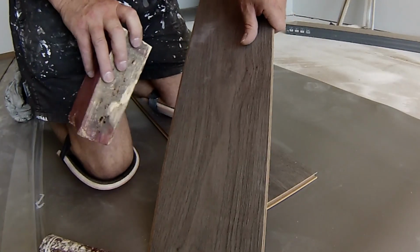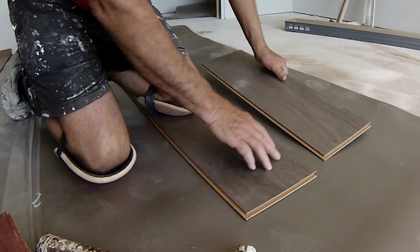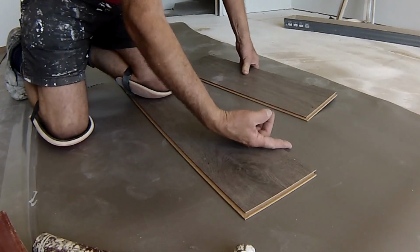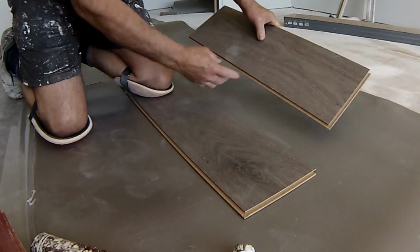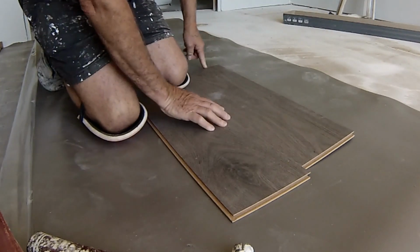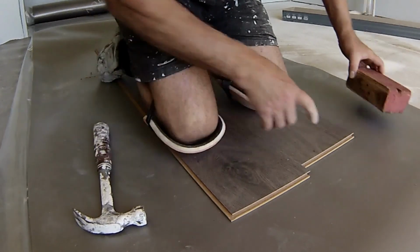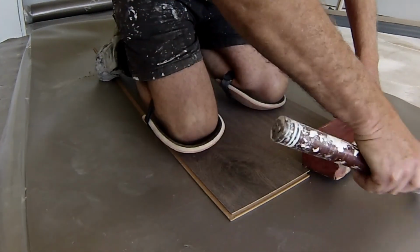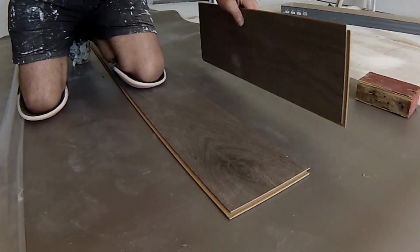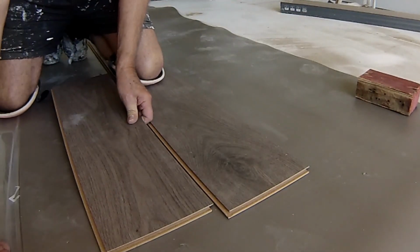The consequence of a plank having one edge that's fragile and better not hammered in, and one edge that is suitable to be hammered, is that when you're laying in one direction or the other, two different techniques are required. So when I'm laying a board, the board's going this way, I lock the edge in by hand by pushing the board down, and then to lock the far end of the plank down into the end of the other plank, I put my block against that edge where I can hammer, and hammer the board sideways to lock that joint into place on the other end of the plank. However, when I'm laying planks back this way, instead of hammering the planks that way, I hammer the planks this way.